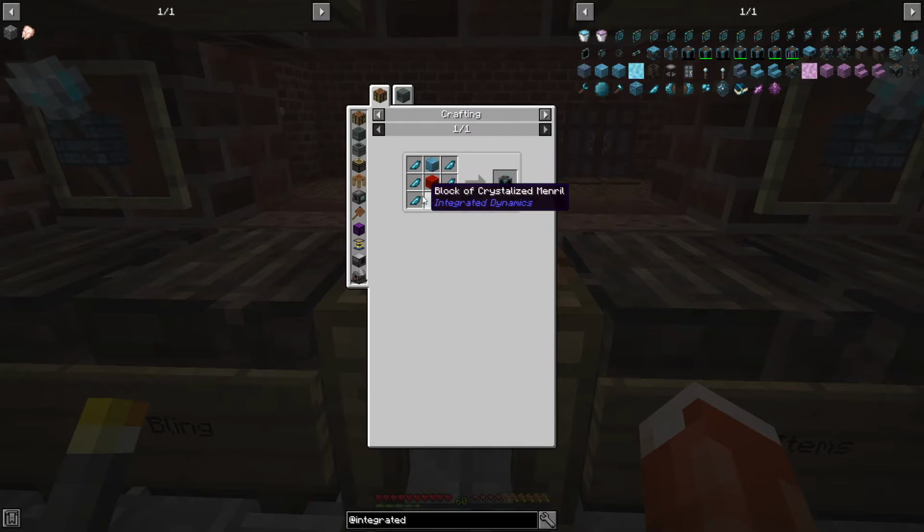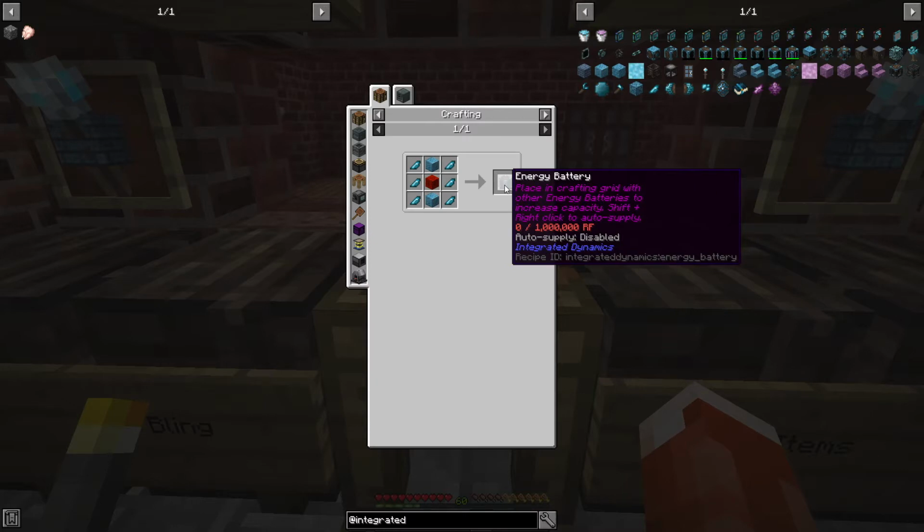Look, it's nothing but the stuff that comes out of these trees and a block of redstone. And you'll notice it says if you place it in a crafting grid with other energy batteries, you can increase the capacity. So for every one of these simple batteries we make, we get an extra 1,000,000 RF of storage.